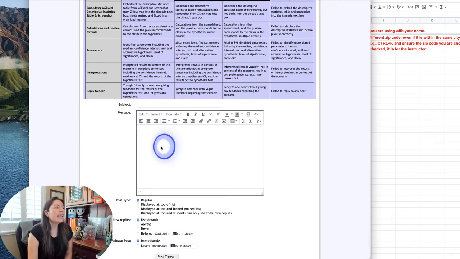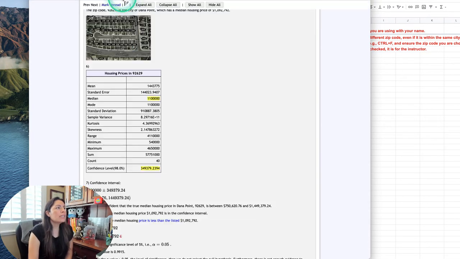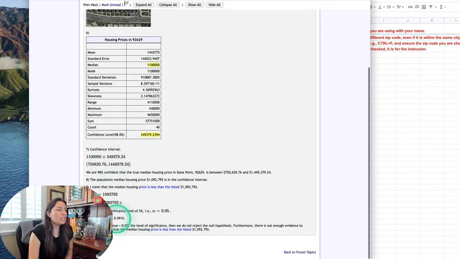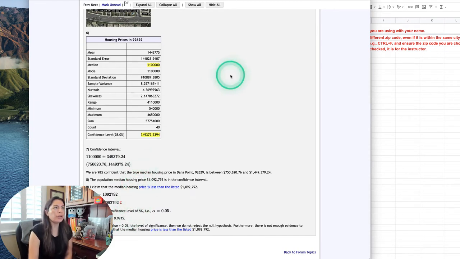There we go. And I'll just show you essentially how you would do number 6 in Minitab, screenshot it and put it in, right? And then how to find your p-value here and confidence interval. So you'll need to do descriptive statistics with the confidence interval and then do a hypothesis test. So it's going to be a two-parter.